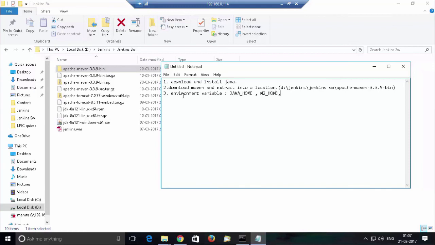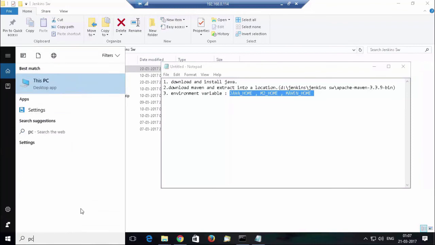We need to type it in capital case, and then one more, that is Maven home. So these three we will define as our environment variables. I have already done that, so I'll just show you how we have to do this.